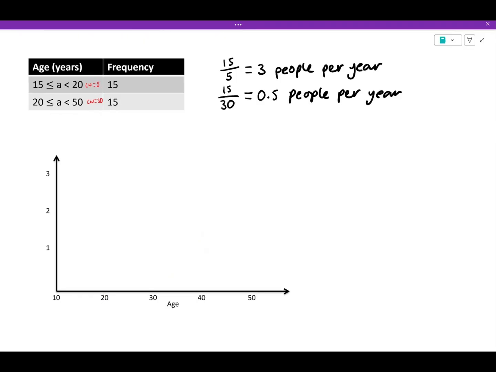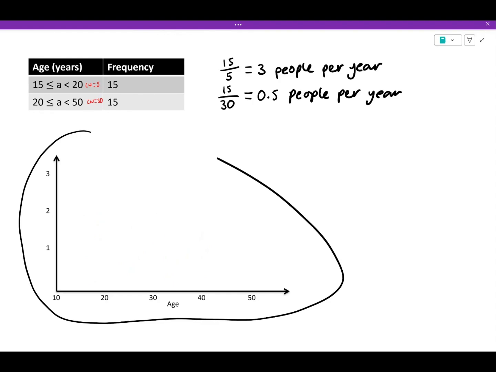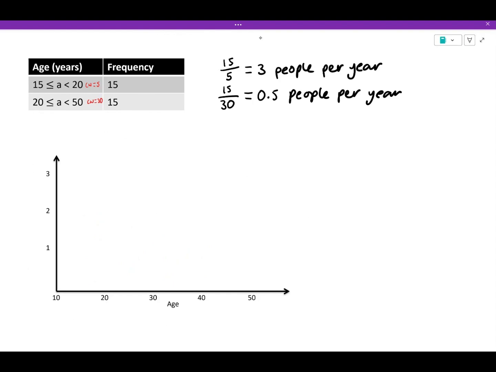Now we got a slightly different axis, okay? Because we're no longer going to be using frequency on my y-axis. We're going to consider in a bit what we're going to name that y-axis, but currently we can refer to it as the people per year. Those values are going to go on that y-axis. And of course, our data values, our ages, are still on our x-axis. So that hasn't changed, that has stayed the same.